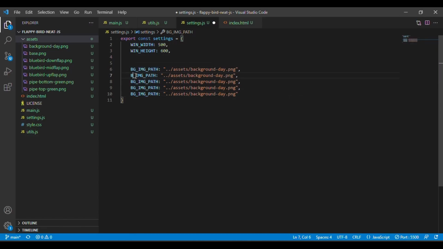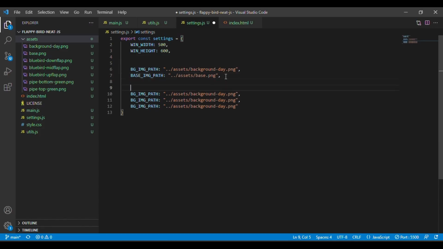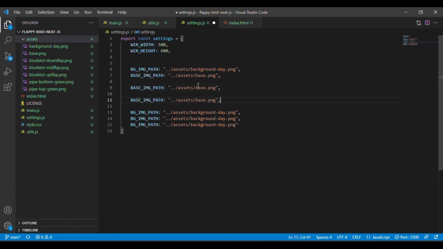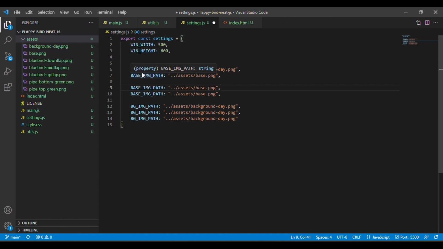Now for base, it's just base.png. Then we'll add the bird later because we have multiple for bird. Let me copy this again. Okay, so we have base and background.